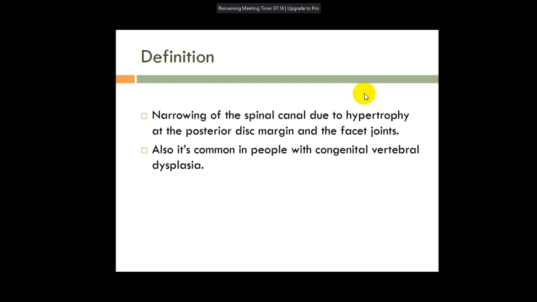So, just so we know how it works, the intervertebral disc herniation usually is a disease of the young. Contrary to what people think, that intervertebral disc herniation happens with older people in their 50s and 60s, no, intervertebral disc herniation is a disease of the third and fourth decade. The third decade is people in their 20s, and the fourth decade is people in their 30s. These are the people at risk of having intervertebral disc herniation disease.